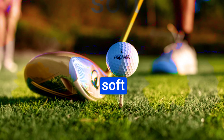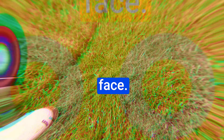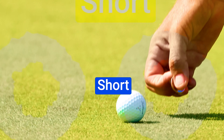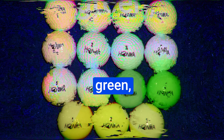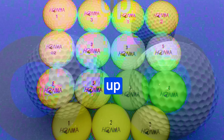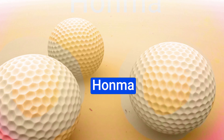Number 3: The HONMA NX 368 Golf Balls. By the end of this segment, you'll have a crystal clear picture of whether these balls are the game changer you've been waiting for. HONMA is synonymous with top-tier quality and high-end performance, but they've thrown a curveball our way. Meet the HONMA NX 368 Golf Balls — a rare gem in their lineup, tailor-made for high handicappers and beginners who are thirsty for that extra yardage off the tee.